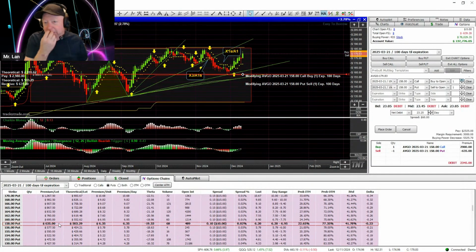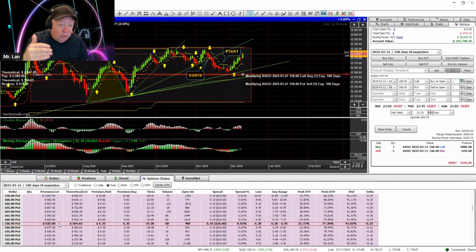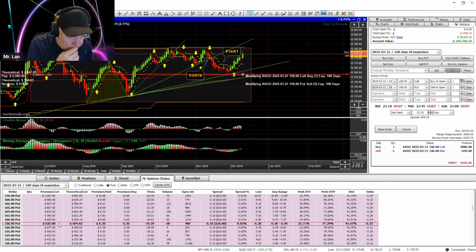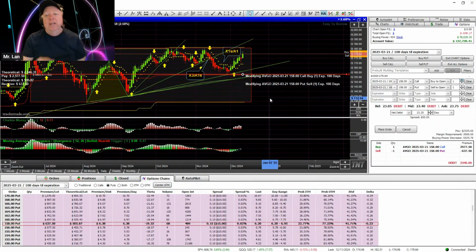So this might not be the very best place to do this right now because the market's taken off, which means that the market's going in the direction of the call, which means the call is really expensive. And it's not going in the direction of the put, so the put is very cheap. So by putting this on right now, we got a terrible skew. The difference between the put and the call, which should be relatively close, is way different. Look, we're only getting $637 for the put, but that's because we're way out of the money too. And we're getting $297 for the call, which is in the money. And the market's moving in our favor. So we got lots of things going against us. So we're buying an in the money.